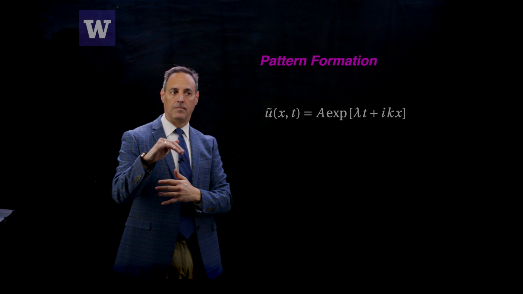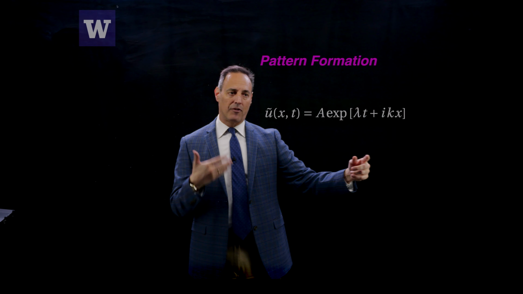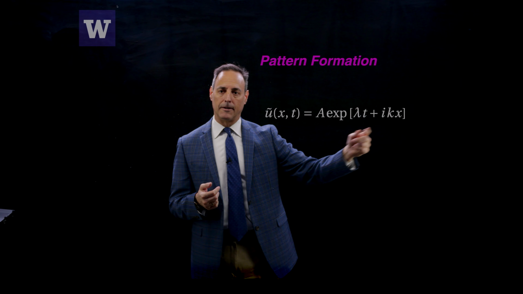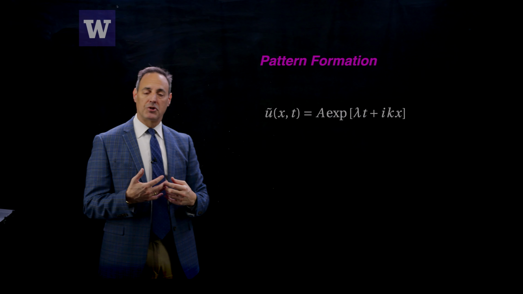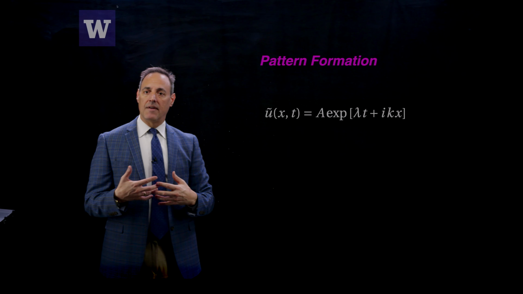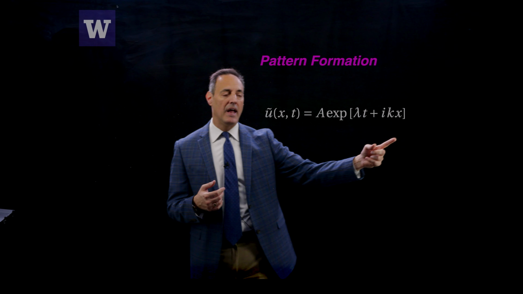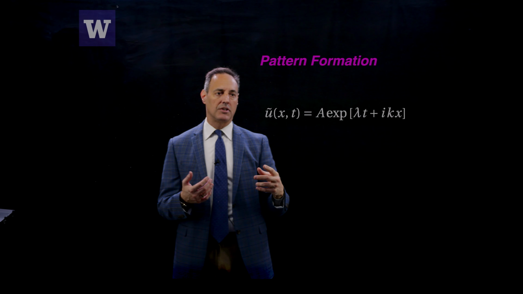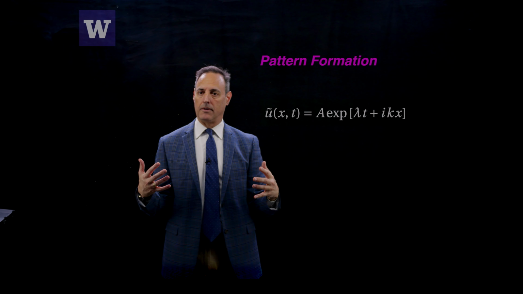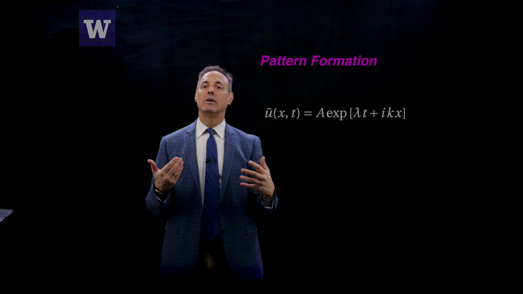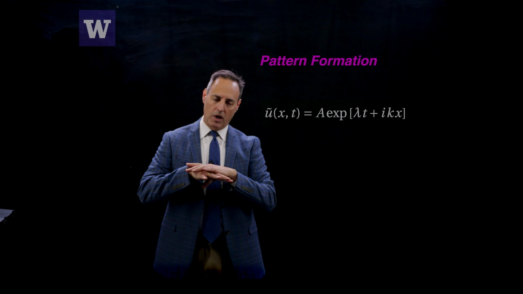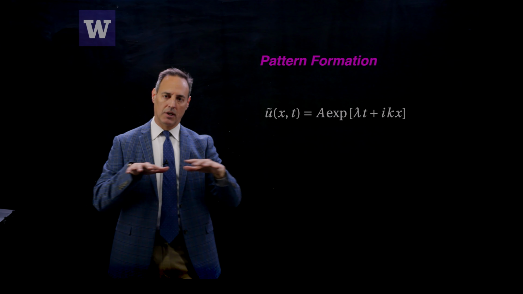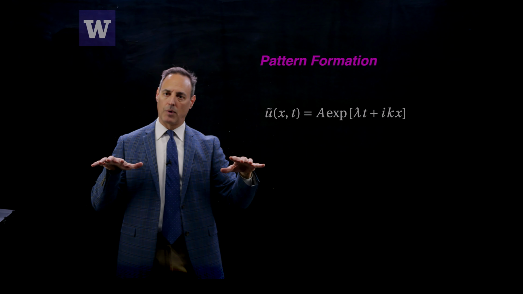Now, at the bifurcation point, I also care about k. What is k? If k is 0, then this is e to the i0x. That means there is no spatial pattern. In other words, e to the i0x is just a constant. So there's something across the entire domain, the solution is constant. So it's like a plane wave.